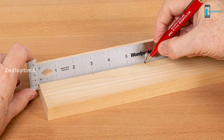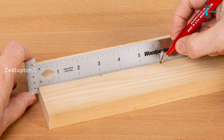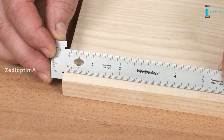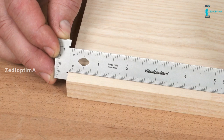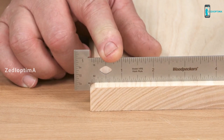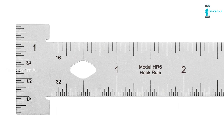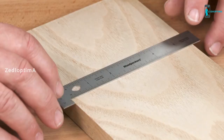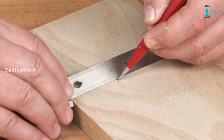Woodpecker's latest one-time tool takes that idea and puts it on the end of a precision stainless steel rule. The laser-cut hook on the end of the hook rule instantly locates the zero point of the rule at the edge of your board, every time, every measurement. You can even get an accurate register on edges that have been shaped. The scale is engraved with sixteenths on one edge and thirty-seconds on the other. The stainless steel blade undergoes a series of finishing steps that delivers a non-glare satin finish.